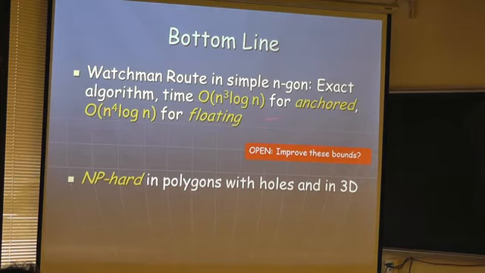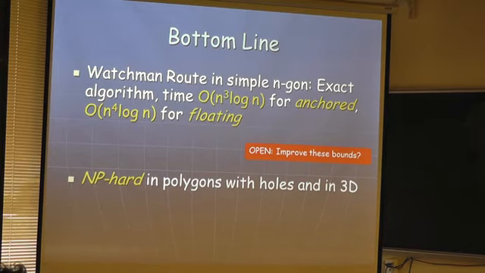The difference between floating and anchored: anchored means you're looking for a shortest cycle that must go through a particular point, like the power charging station for your Roomba. Okay, so there's a depot where you must start and end, and that's given to you. Anchoring it makes it somewhat more efficient. If you're not sure where it goes through, even one point, then there's an extra factor of n in the algorithm. Now, these results of ours have been out there for almost 10 years, and no one's improved them yet.